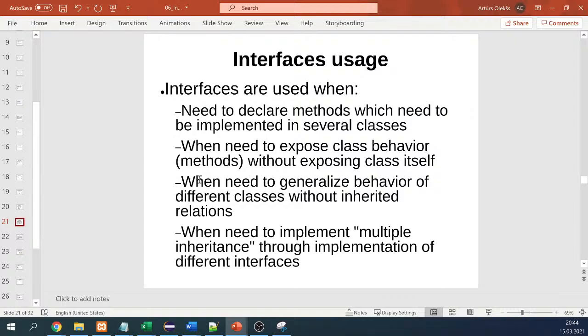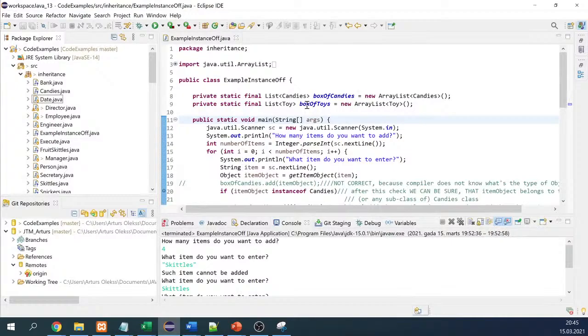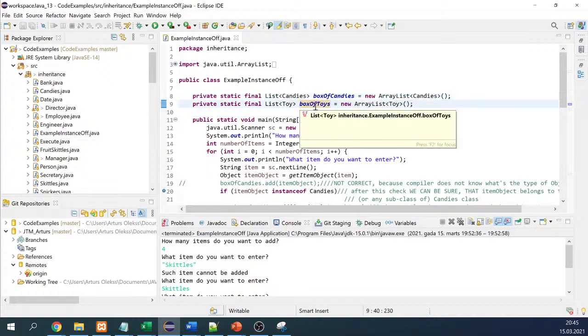So it means that we can point to some of the classes, that these classes implement the interface, and it means that these classes are marked with this interface, so it can be used in some way. Like in theory, we had such examples like the box of candies and box of toys. We could create other markers, like let's say box A and box B, and no, that's not the best example.